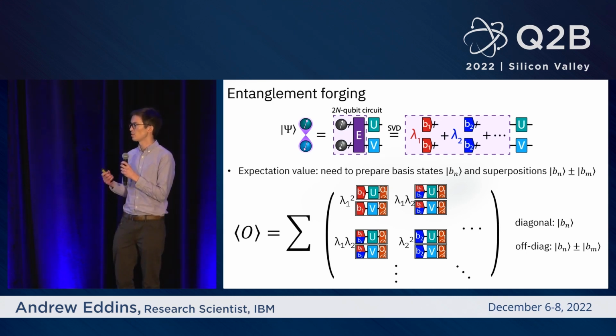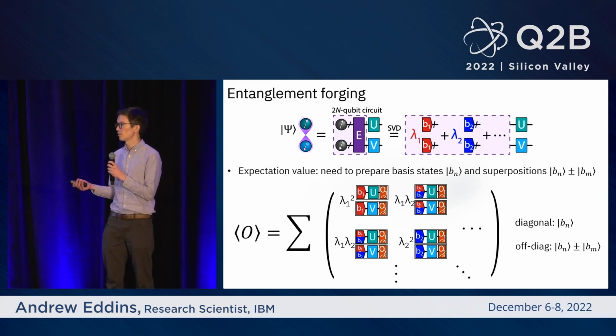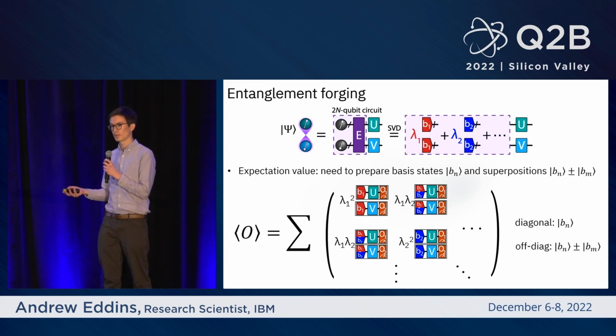Then if we'd like to compute an expectation value of this state, say we want observable O, we'll have a copy of psi on the left of O, a copy of psi on the right of O. With the Schmidt decomposition in mind, we multiply through a whole bunch of terms when computing this, do a bit of extra Pauli algebra, and we can write the full expectation value as the summation over all of the terms arranged in this 2D grid in the lower center of the slide.